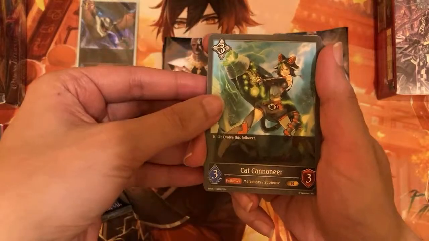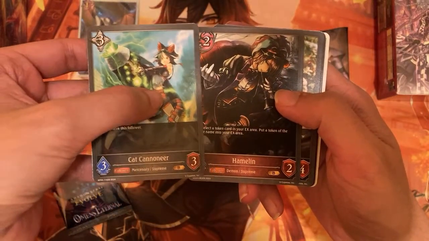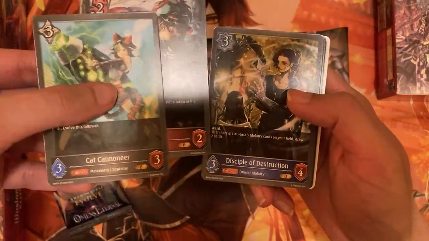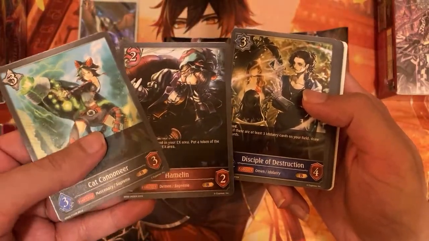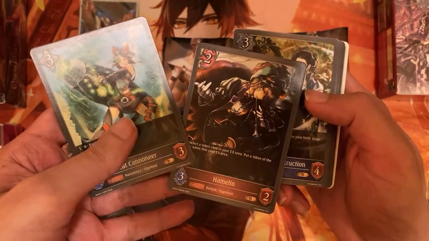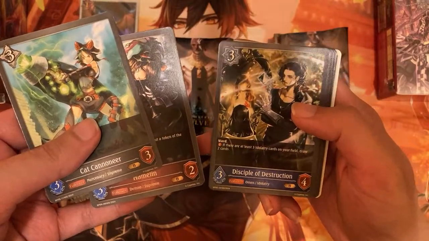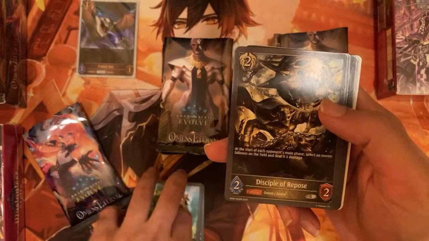All right, so some cards we got. A few bronzes. We got Cat Cannoneer, Hamelin. So all three of these cards were actually Portalcraft in the mobile game. But Cat Cannoneer is a neutral now, while Hamelin is an Abysscraft follower, and Disciple of Destruction is now a Runecraft follower. So those are the bronzes that we pulled.